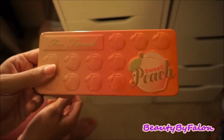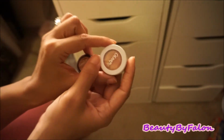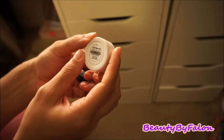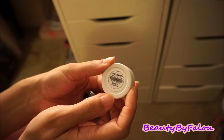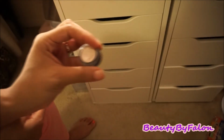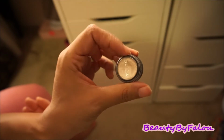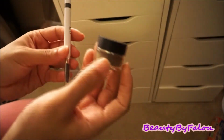So I'm gonna pull this palette out. And I'm gonna pull these two eyeshadows. This is the one I just recently got by ColourPop. It's in the shade Twitter Pated. It's a Super Shock Shadow Ultra Glitter. So I'm gonna be using that. And I'm just gonna use this sample size Stila's Kitten. I haven't used that in a while, so I'd like to use that maybe for my birthday.